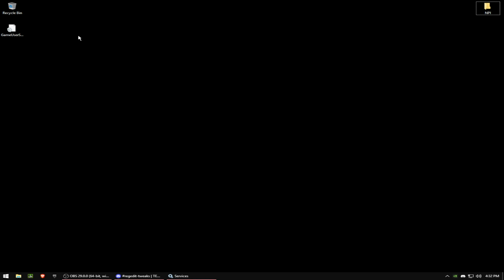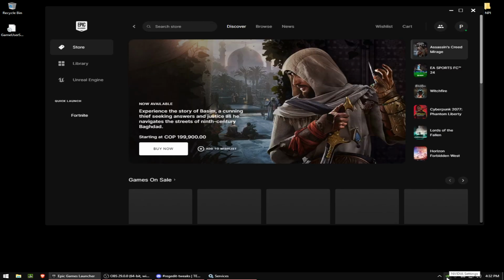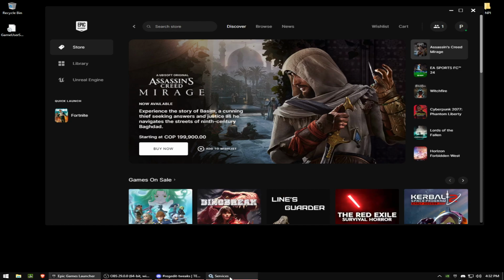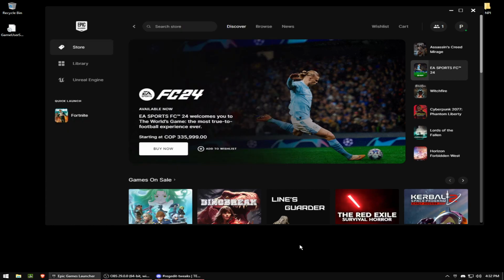Alrighty, so now let's open Fortnite. I also personally don't like the icon tray of the Nvidia panel, so I disable it usually. There we go. That means that the control panel is no longer going to open unless I enable the service again. It does not improve the performance really, it's just a visual thing that I prefer. I don't really use the control panel anyways. So watch Fortnite as normal.